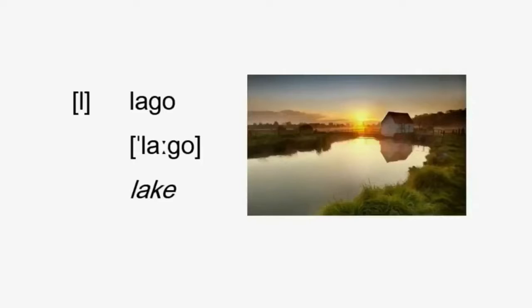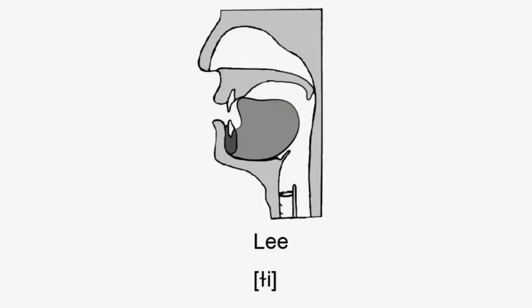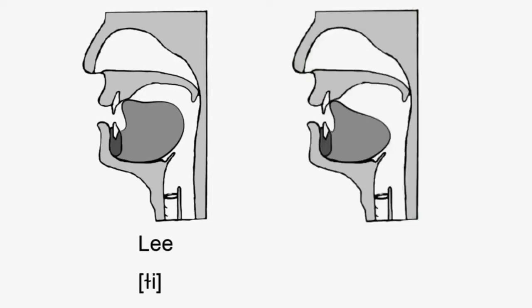The last of our slightly modified consonants is Italian's L. L as in lago. It is a familiar symbol in IPA. It's a lowercase l, but it sounds a bit different than it does in English. In English, when we say a name like Lee, the back and front of your tongue will both come up towards the roof of your mouth. Lee. But in Italian, only the tip of your tongue will come up, and it reaches just behind your front upper teeth. Li. So English has Li in Italian.